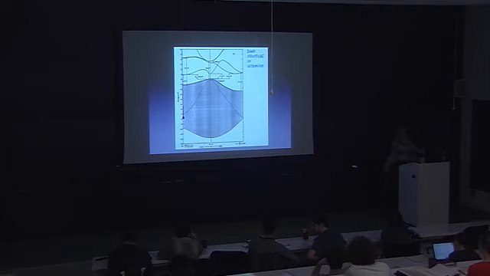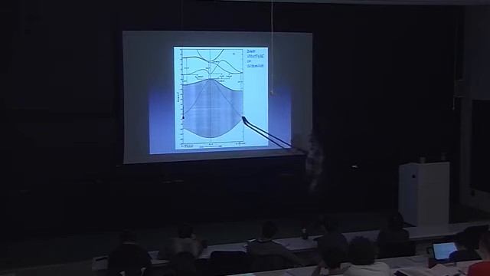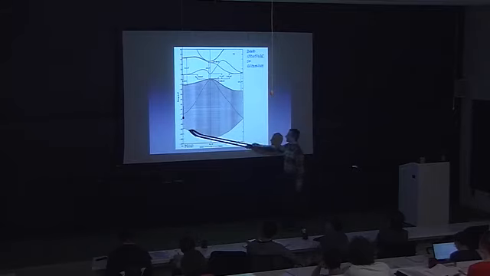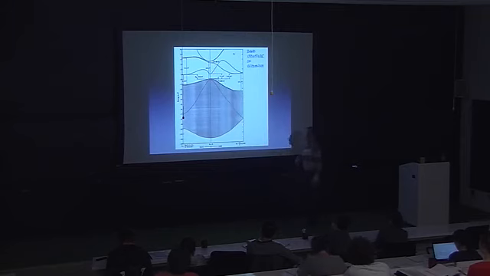Anyway, this is a band structure of germanium. This is a technologically important semiconductor, which in its pristine state is actually an insulator. So you can once again see this parabolic dispersion at the bottom near the gamma point. But then you can see that the gap here, for instance, is larger than in aluminum, which tells you that the weak potential approximation is maybe not working as well. And there is much rearrangement of bands compared to the weak potential approximation case here.